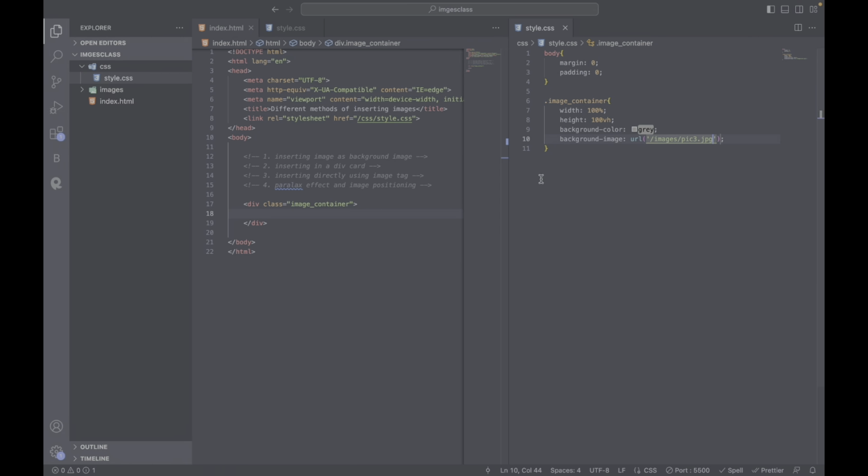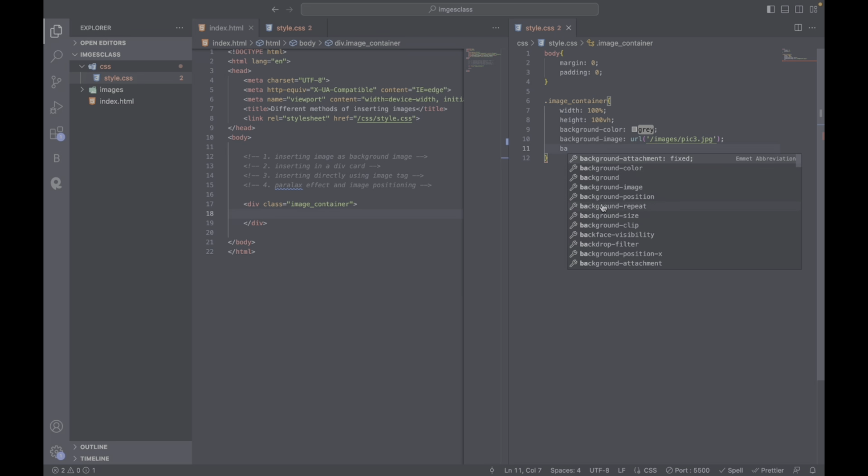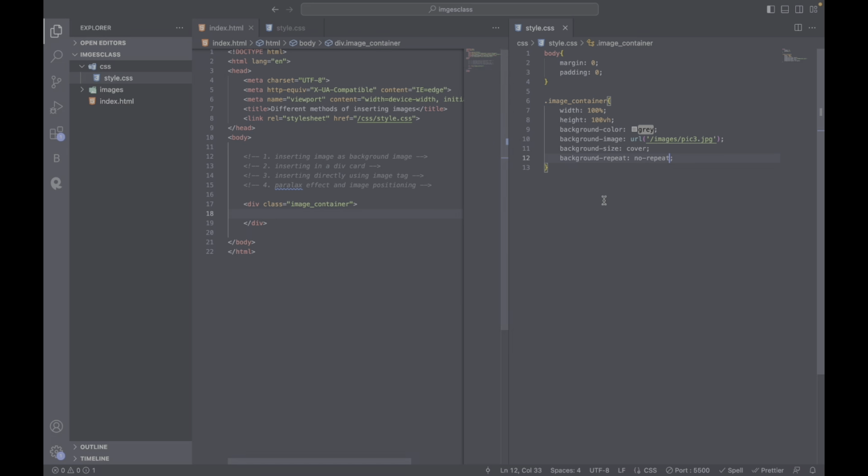So this is what it looks like right now. It looks like a mess. So it comes with other CSS properties that will make it look better. We have background-size, which we're going to be using cover. Then we have background-repeat, no-repeat. The reason why we're using no-repeat is so that if the image is smaller than our width, it will not break it.